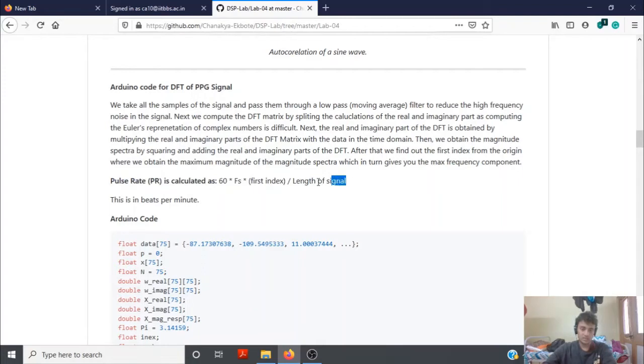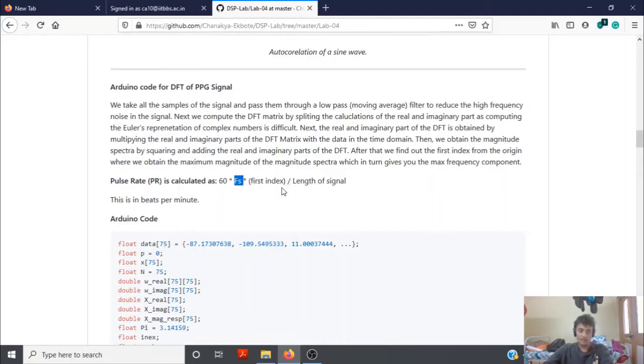You may be wondering how this comes up. When we get the index, we only get it in terms of an index. What I mean is, you have around N samples, so you have 0, 1, 2, up to N minus 1. If you get a value of 2, it makes no sense because it is not scaled to a frequency value. So all this is doing is scaling to the frequency value by multiplying by fs. The first index divided by the length of the signal, multiplied by fs, gives you the proper scaling.